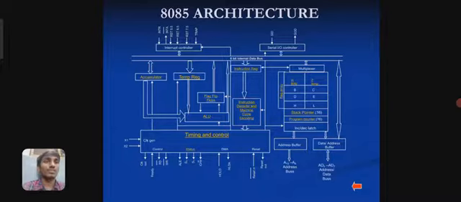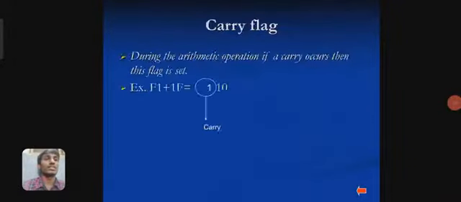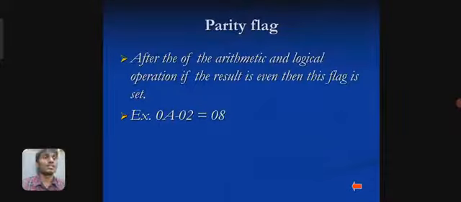Coming to the multiplexer, which converts many channels into one channel. And the stack pointer stores the operation data in the form of a stack. The program counter counts the number of operations that have been done. So I think we have given a brief explanation about the 8085 microprocessor. Thank you.